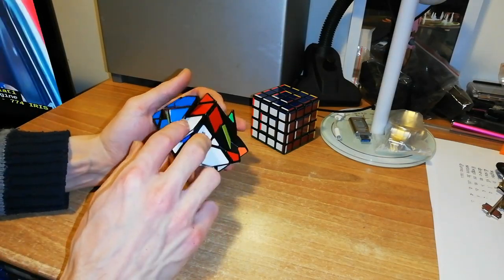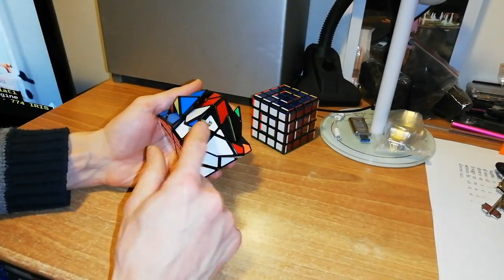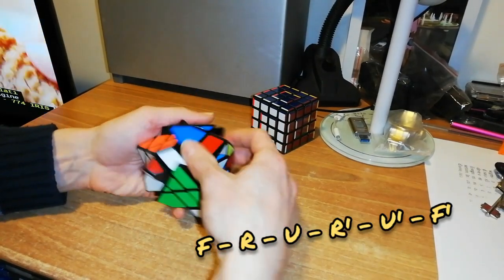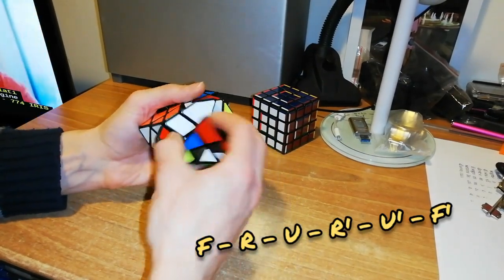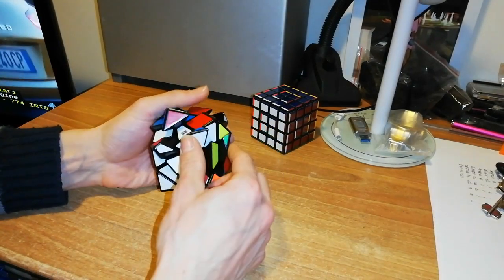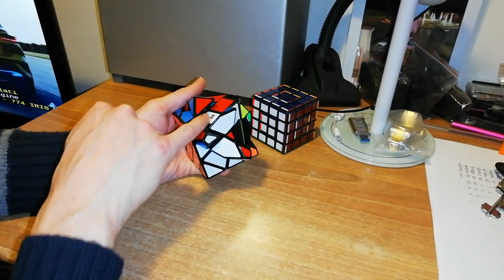How to flip an edge upside down with this? I can use the FRU. So FRU, RI, UI, and FI. So now it's a correct orientation to apply the algorithm.